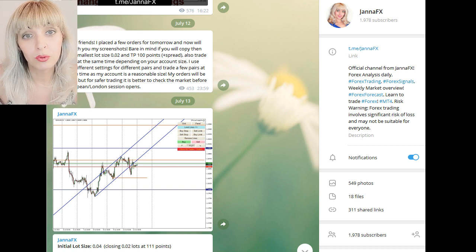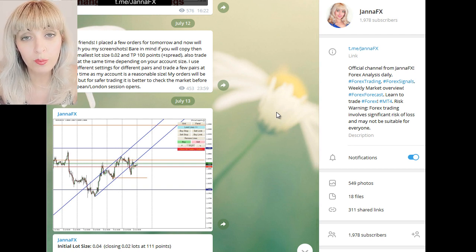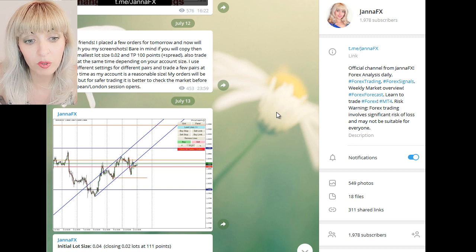So you see, if I had not gone into recovery, I would not have got such a high lot size. So that's why, guys, you need to decide for yourself, because I cannot suggest exactly. I'm sending you screenshots with my entry points, with my settings, how I'm using it on my account, with my size.